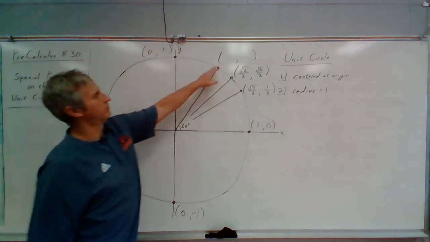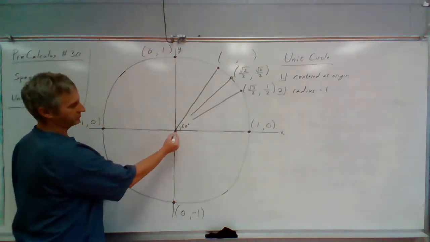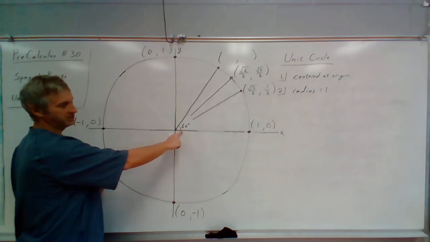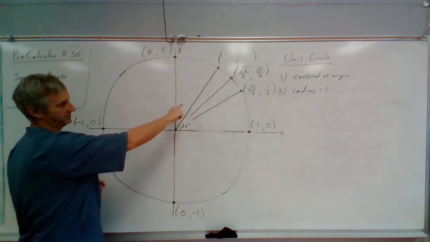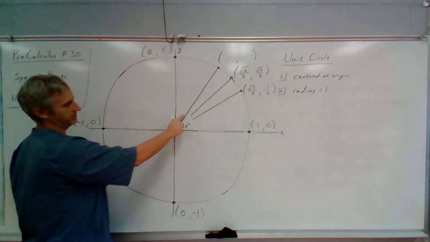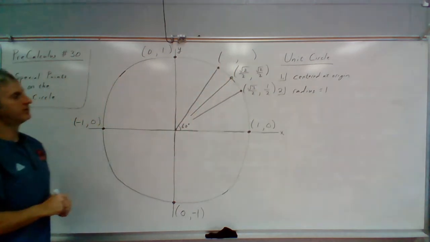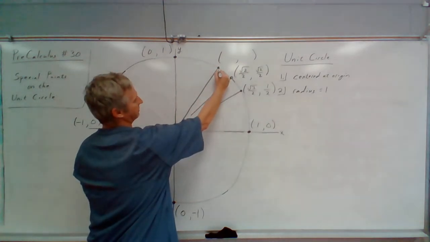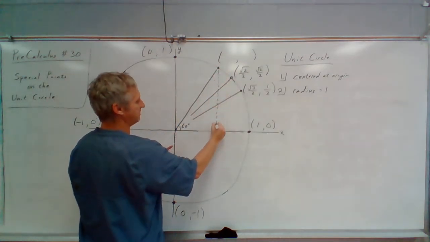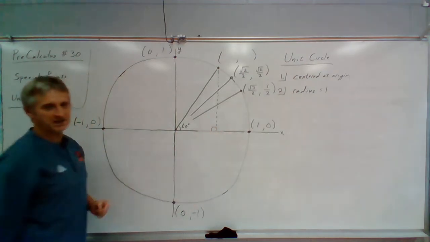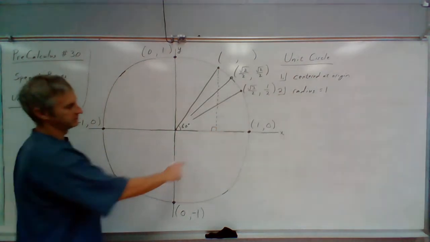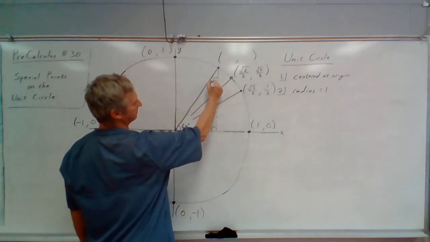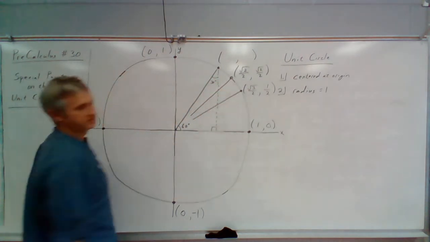All right, what about the coordinates of this point that's created by this 60-degree angle? So 60-degree angle from the x-coordinate up to this line. So this is a 60-degree angle. What's the coordinates of that point on the unit circle? So again, I'm going to do the same trick. I'm going to drop a perpendicular, create a 90-degree angle. So this is 90, this is 60. So this angle has to be 30 degrees.